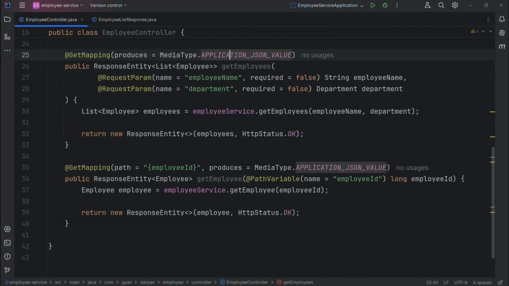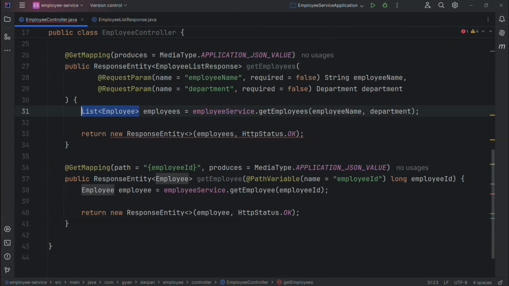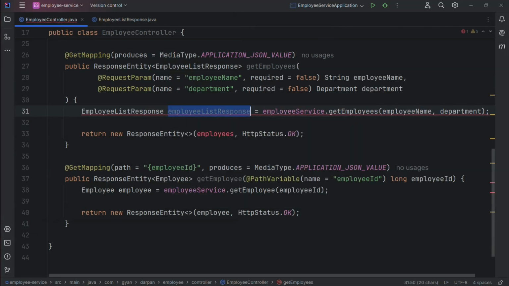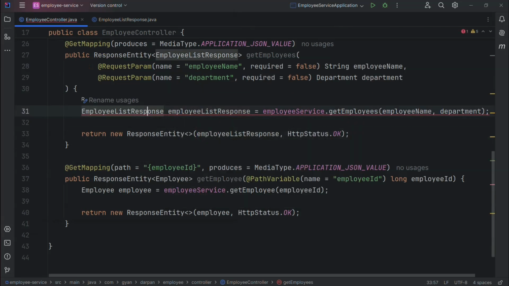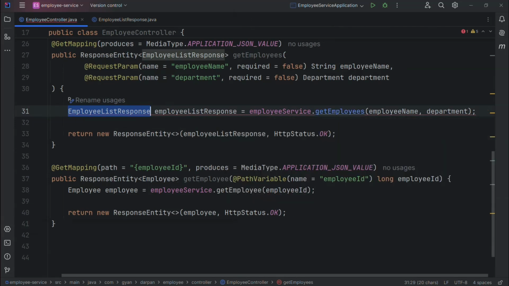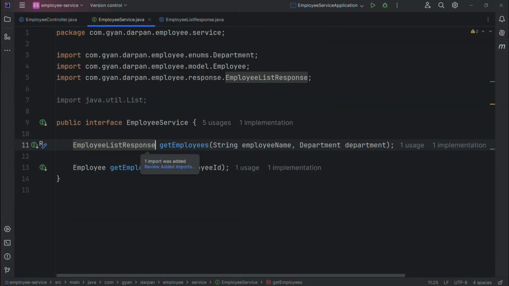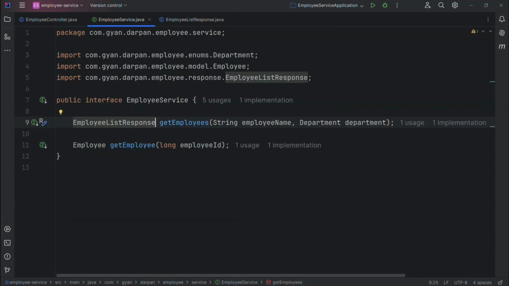Next, let's update our getEmployees REST API. Instead of returning a simple list of employee, we'll change it to return EmployeeListResponse. Let's also update the response type of our service method to EmployeeListResponse.